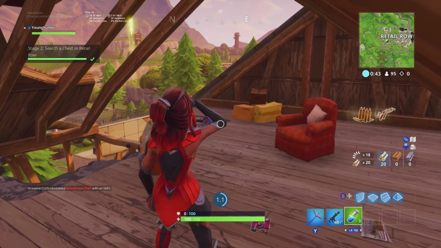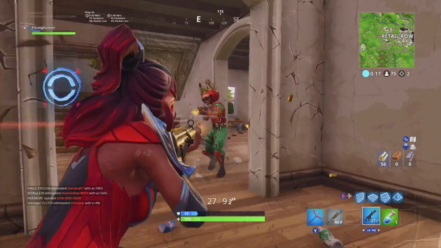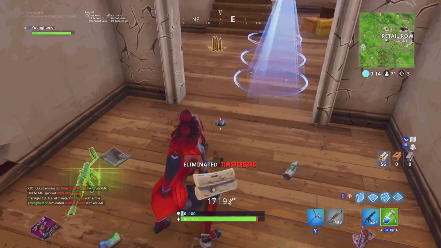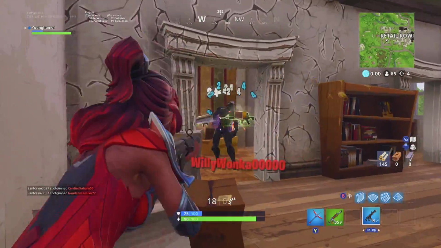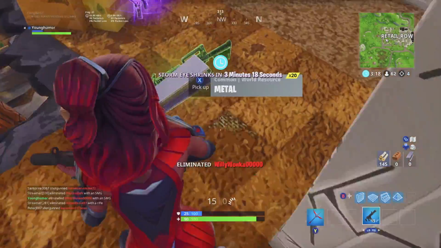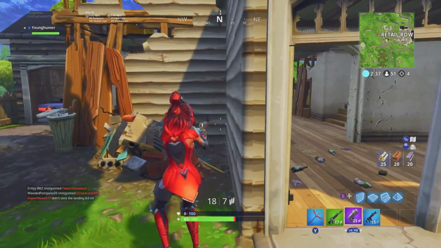For the next challenge, you have to find different treasure chests in different locations, and the first one is in Pleasant Park, then Retail Row, then Lucky Landing, then Greasy, and then Paradise. Those are the 5 chest locations where you have to get chests. You have to do it in that order.